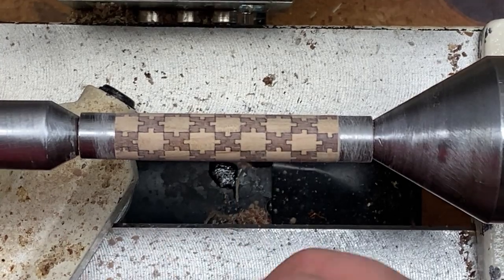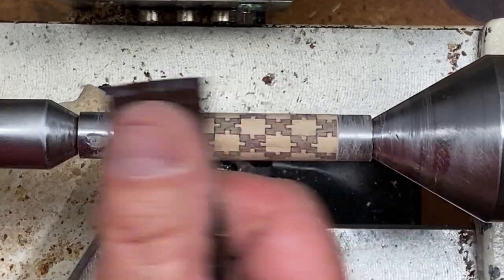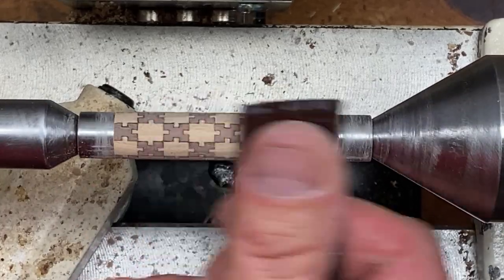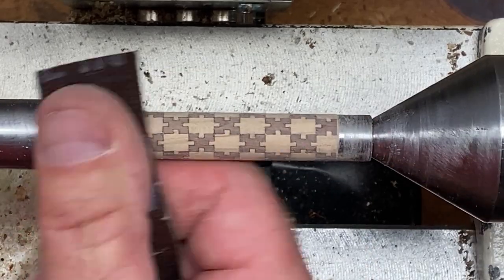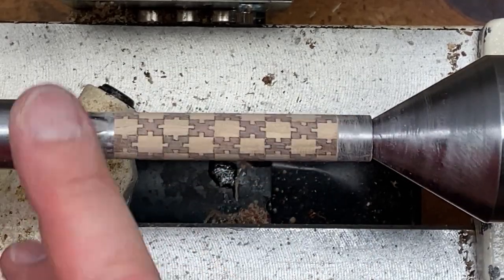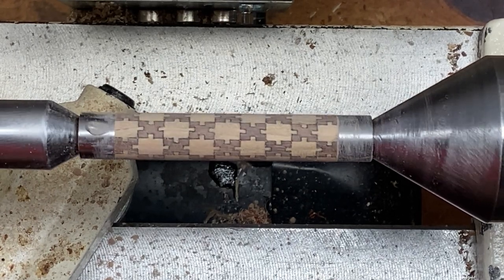Once I've sanded away my tool marks, I take the remaining piece of the paper and I like to sand my blank from end to end. What this does is remove any centrifugal scratches and help me get a really nice finish on the surface of my blank. I'm gonna go ahead and continue through with the rest of the grits. We'll come back and show you the blank when we're ready to clean it and apply a CA finish.